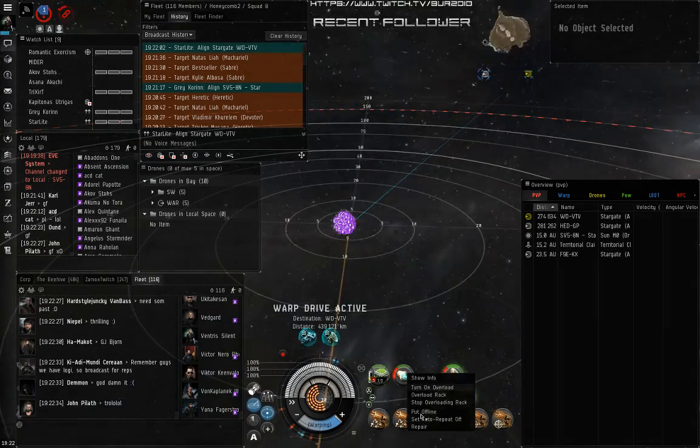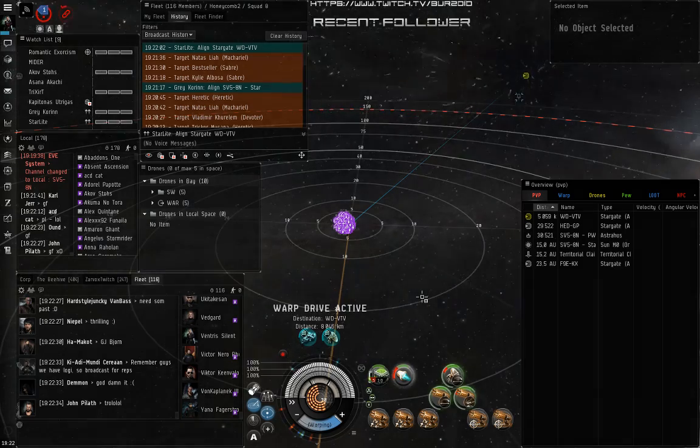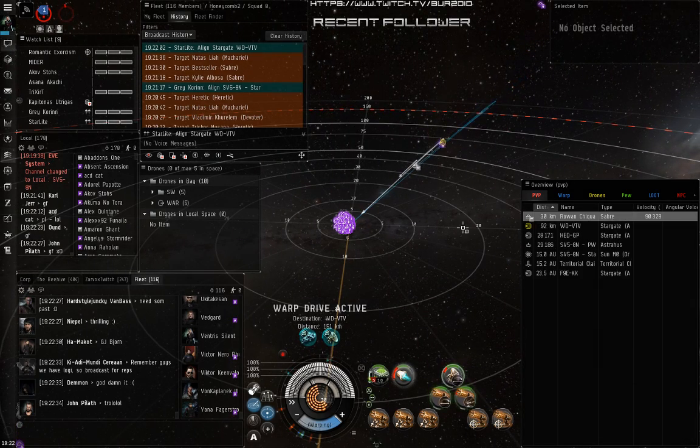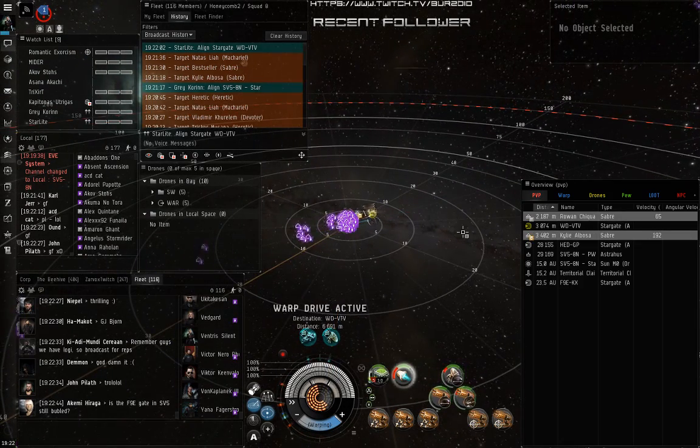Keep long-range ammo in. Reload your guns right now. Repair everything if you have paste. Six local other side. What's that? Cyber landing. Hold when you land. Thorax landing on the gate. No problem.